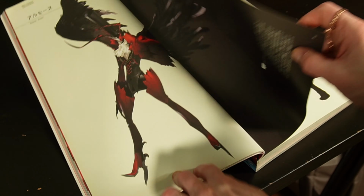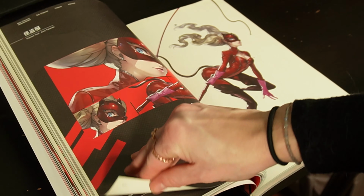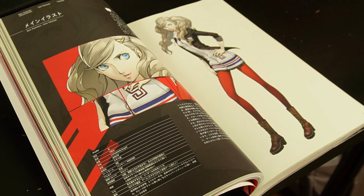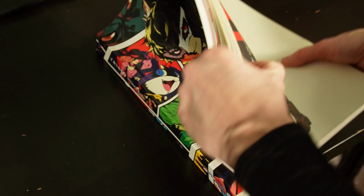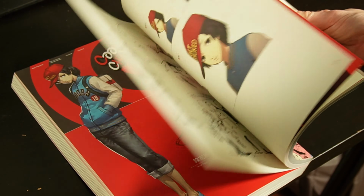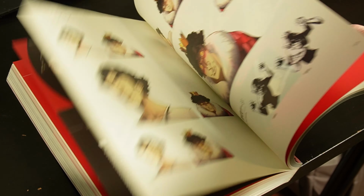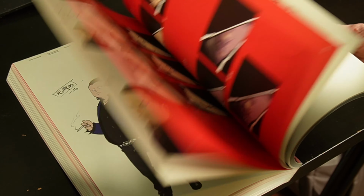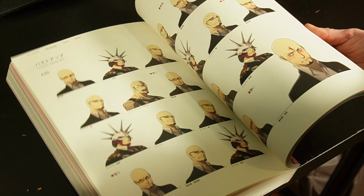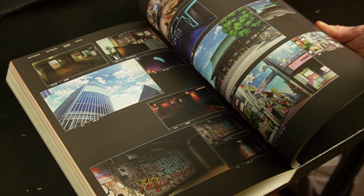And apparently the version I have is in Japanese, but I still really enjoyed looking at it. Even if you get a version that's not in your language, I think it's still fun to look at and useful and cool to see. It shows a lot of the environment art as well that they made for the video game. So really fun to look at, super complete too, besides the lack of all of the monsters. I wish there was more art for that, but it's still a great book and I really enjoy it.